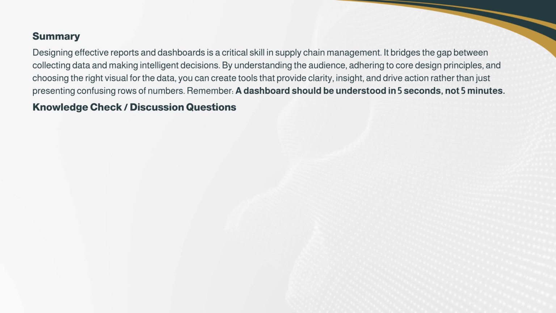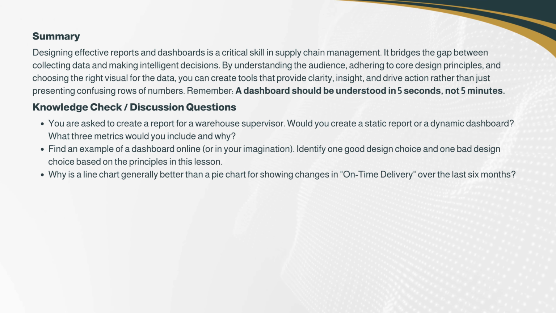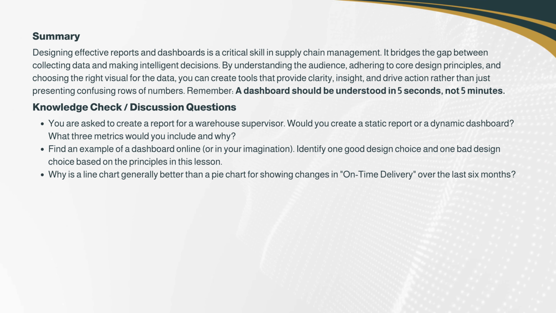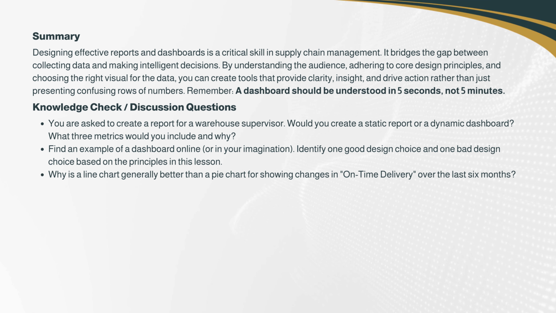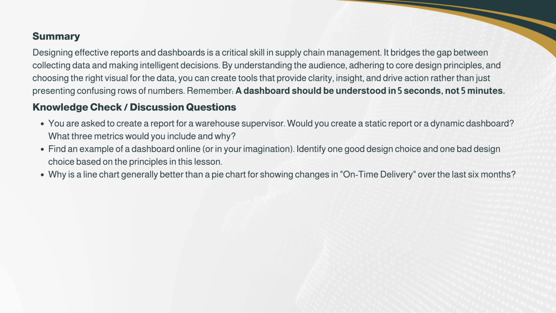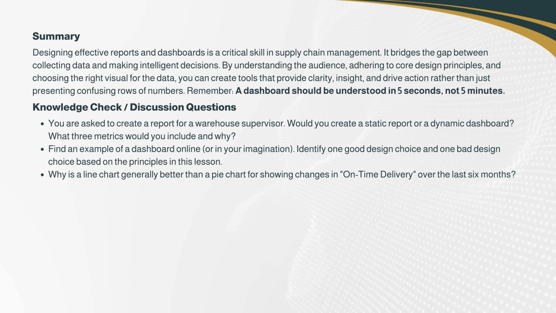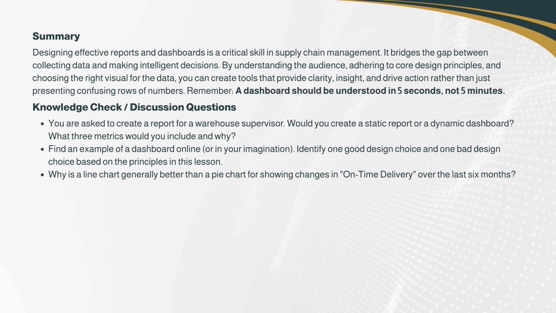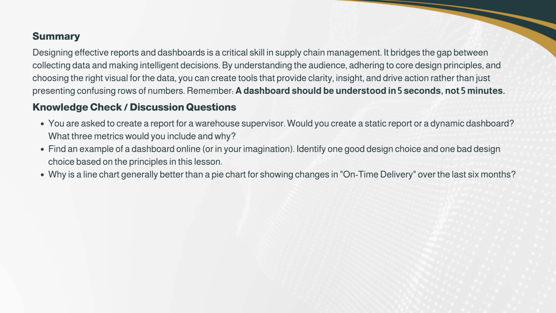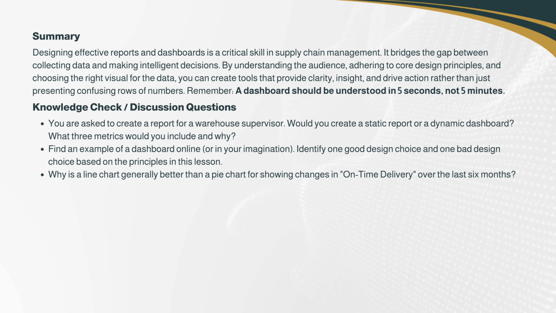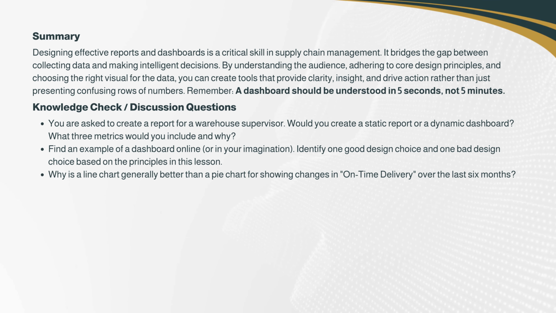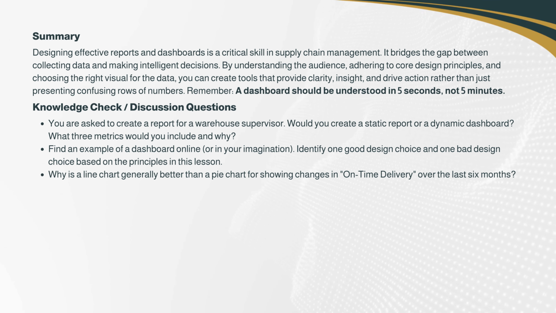Knowledge check, discussion questions. You are asked to create a report for a warehouse supervisor. Would you create a static report or a dynamic dashboard? What 3 metrics would you include and why? Find an example of a dashboard online, or in your imagination. Identify 1 good design choice and 1 bad design choice based on the principles in this lesson. Why is a line chart generally better than a pie chart for showing changes in on-time delivery over the last 6 months?